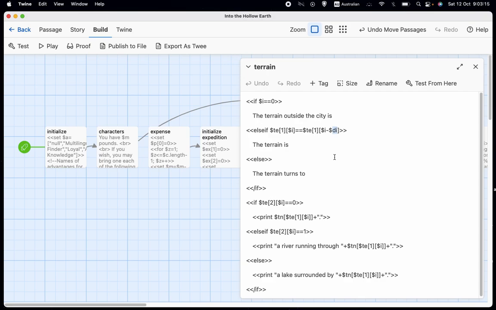And by doing it that way, when you move, we just increase I by DI. So if I is 3 and DI is 1, we just add those two together and I becomes 4. So you move one more area inland. Or conversely, if I is 3 and DI is -1, then we just add those two together and get 2. You're moving back towards the origin of the expedition.